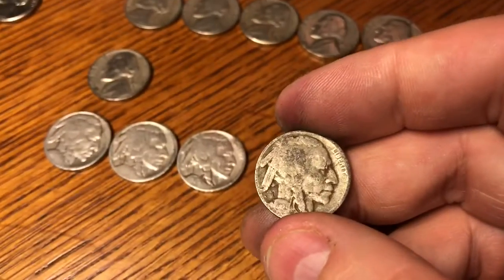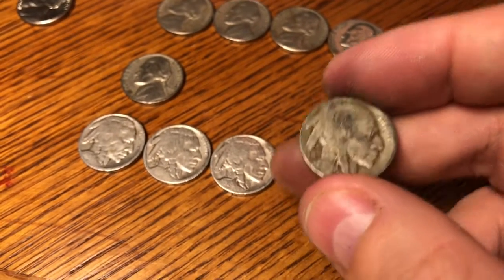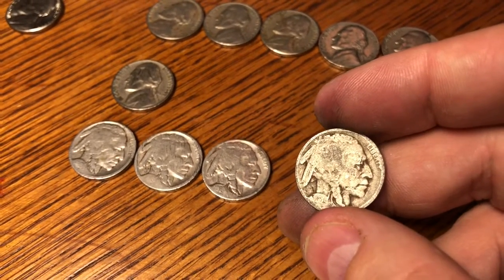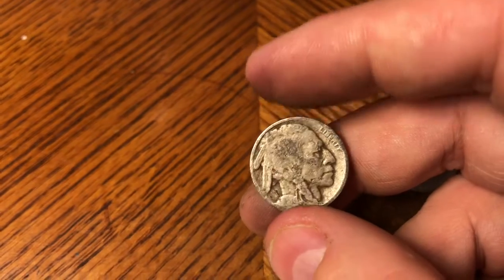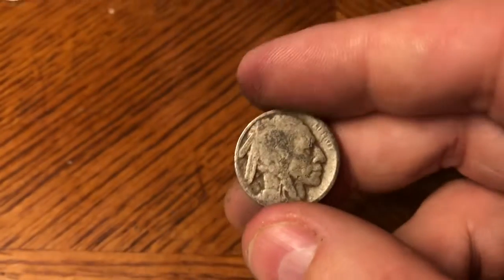You know, we were hoping for a Buffalo. Then I was hoping to tie my best with 2. Then I was hoping to get a herd with 3. Guys, this is going to be a Buffalo stampede. I don't know, I'm hoping I ran across someone's collection or something here. We're not even halfway through the box. This is ridiculous. Let me get this washed up.